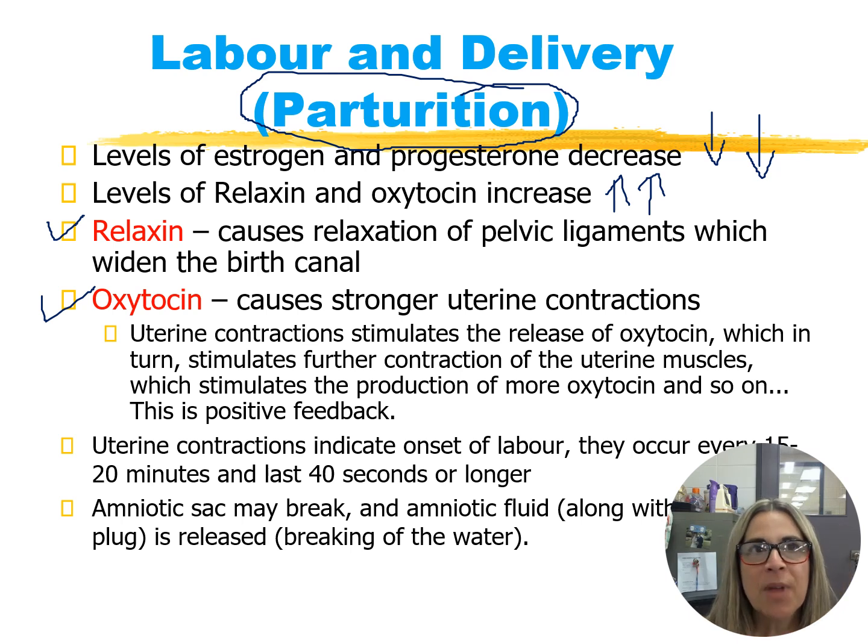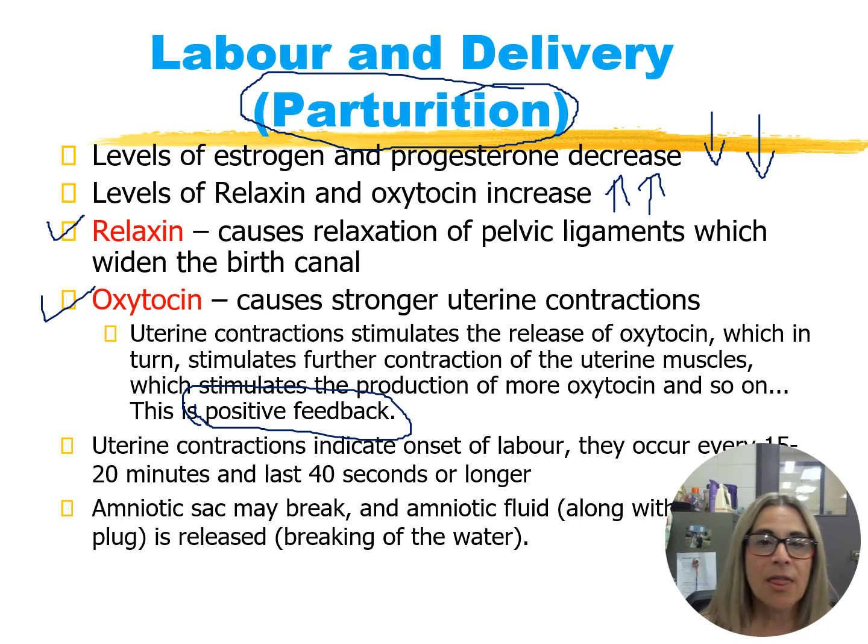And the other thing too with oxytocin that's important to remember is that this is a positive feedback loop. And remember what that means. A positive feedback loop takes us further and further and further away from homeostasis. In this situation, the goal is to make those contractions come quicker and stronger and closer together, so the baby can be moved out of that uterus and out of the birth canal as quickly as possible, so that there aren't any complications with that. So remember what happens there.